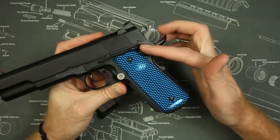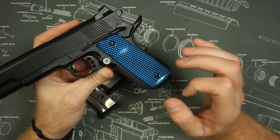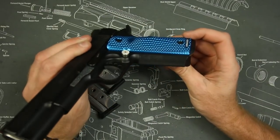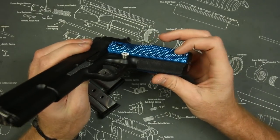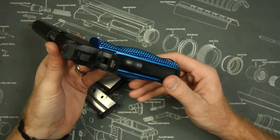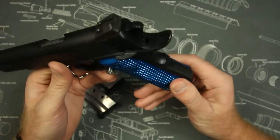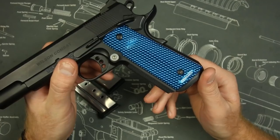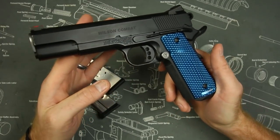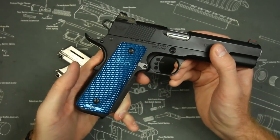So if you look here, they look very unique and very cool, but they actually have a pretty unique purpose. As you can see, I'll turn them to the side here, and you will see that they have a little bit of a valley there and a little bit of a peak here, and they just look strange by comparison to your standard flat 1911 grips. They often remind me a little bit of CZ75 grips, especially a lot of the aluminum ones that are coming out lately. Coincidentally, Armanov actually makes grips for CZs as well, which I may have to look into at a later date considering how much I actually like these.